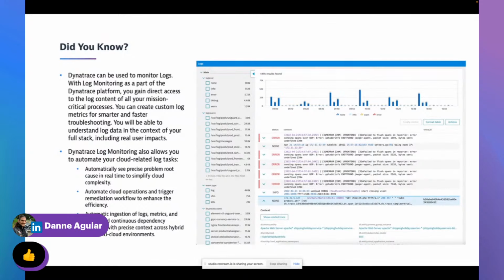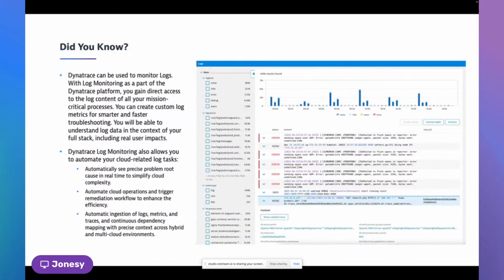And so what that allows us to do is understand that this log line exists in the context of all of these different entities that Dynatrace is aware of. So it's not just a simple line of text that's being thrown out into a log file. Now what's happening is that log is being ingested. It's being decorated with all of this metadata. So now you have context as to why this log was written out.